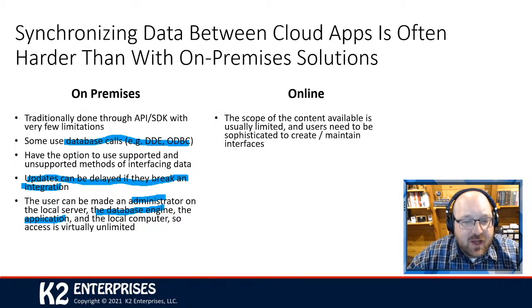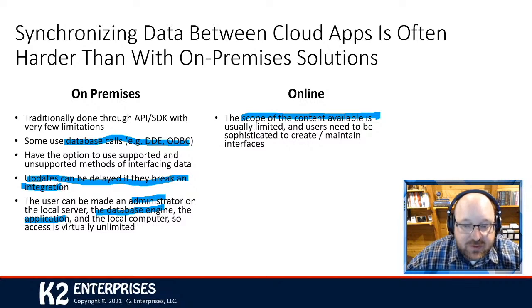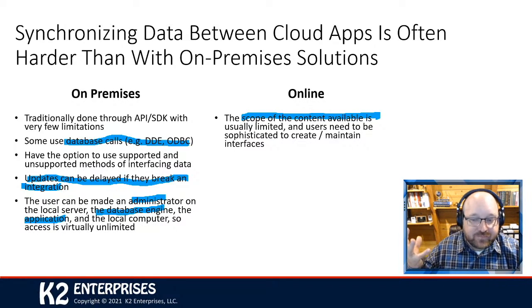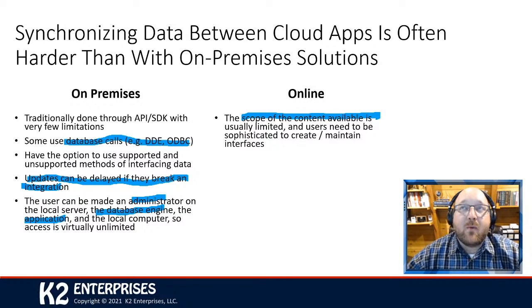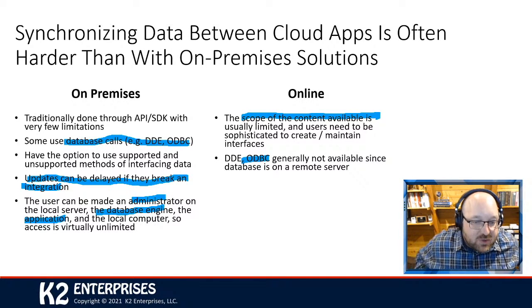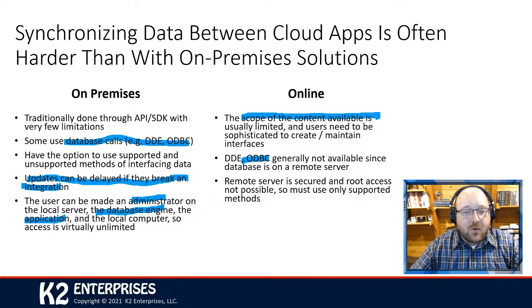Now, let's compare that to the online. The scope of the content available can be quite limited. It could be limited, for example, to creating and maintaining user accounts or updating vendors, but not receivables or something like that. We don't get the control. We get whatever they choose to allow us to do. Tools such as ODBC, Open Database Connectivity, more on that here in a minute, might not be available because we don't have access to the actual database server where that data is being held. The remote server is secured, so root access is not possible.